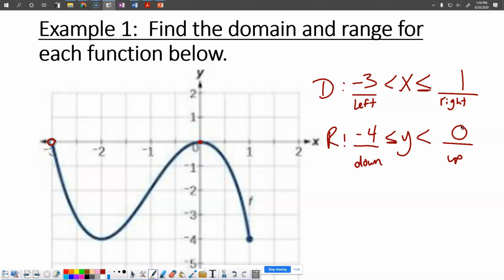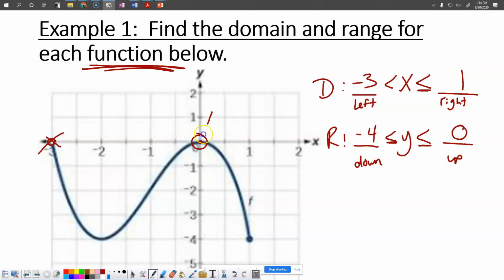But if I'm talking about the domain and range for the function, does the function ever equal 0 anywhere? Yes, it does. It equals 0 here. Even though it doesn't equal 0 over here, because it never reaches that point, it does here. So we would still say that 0 is part of the domain, and so we would put an equal there, because it can equal 0 at some point.